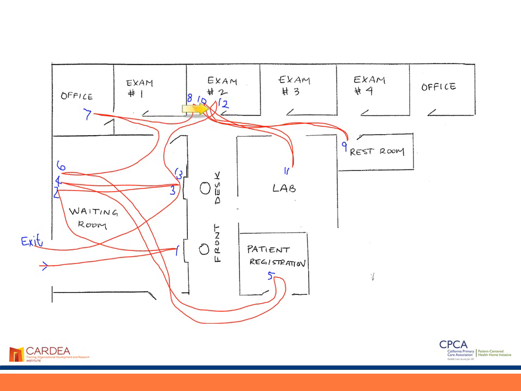She then is told to go to exam room number 2, and then is asked to go to the restroom to collect a urine sample. She then returns to the exam room, and then is asked to go to the lab for more lab work. She returns to her exam room one last time, before finally checking out at the checkout desk, and then leaves the facility. The whole visit required 13 stops.